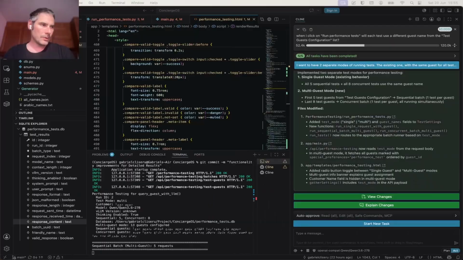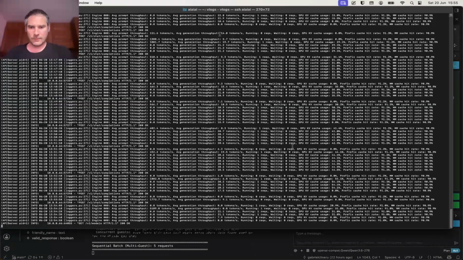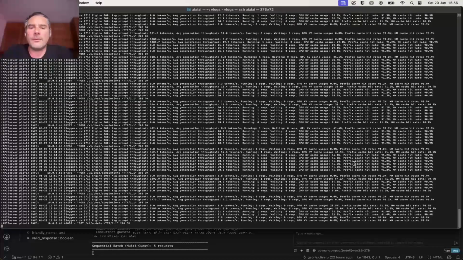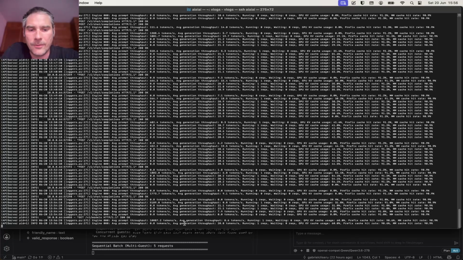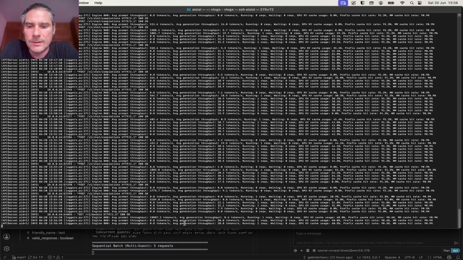Now we can also bring in the LLM information. As we know from yesterday, the first request or the first sequential request will take a long time. What we are curious about is the difference between second, third, and so on for sequential, and what happens when we send concurrent requests with different guest names.